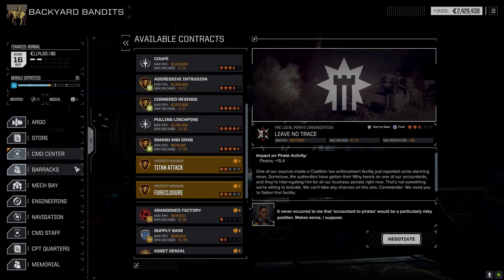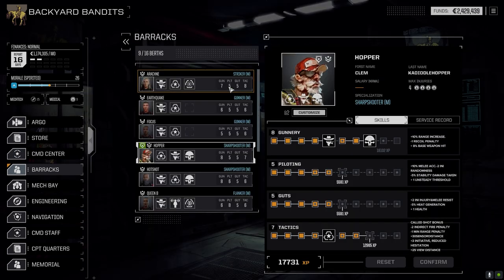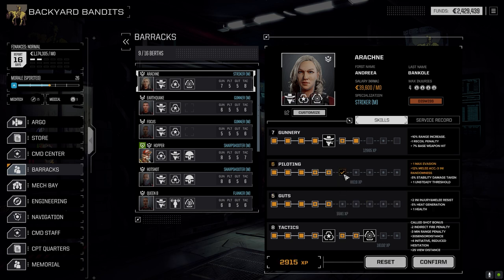And actually, you know what? Before we do that, let's go to barracks. I didn't check the pilots between episodes either, and I should have done that. So Arachne, we want piloting, or do we want... That's max evasion. And that's injury resist. Let's go this route.